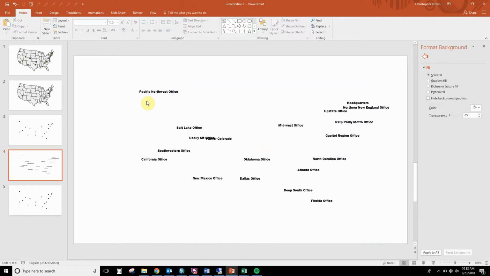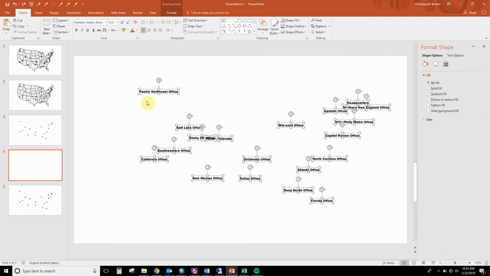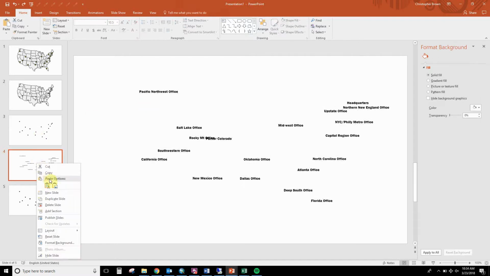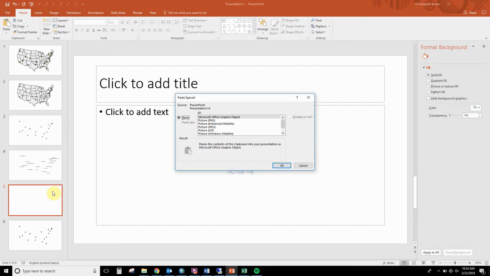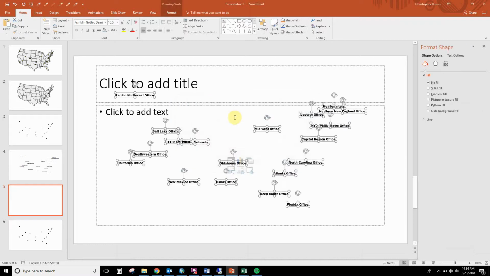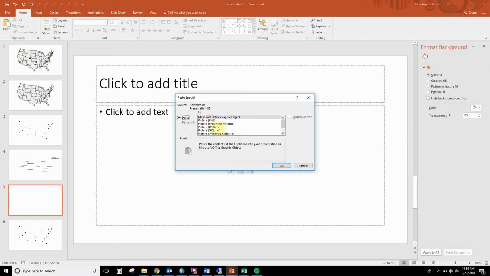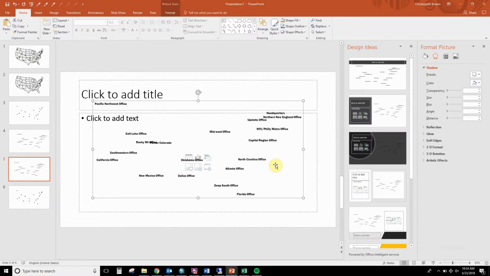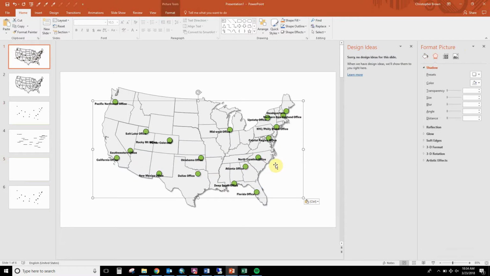Now, of course, this is going to make it uneditable on the other side, but I'll just copy it, and then if you paste special, you can just paste it as a picture, like a transparent PNG. Actually, not a Microsoft graphic object, just one of these PNGs. And then it comes back and it looks okay, so if I was going to put that on that map, looks good, and it's actually PNG.